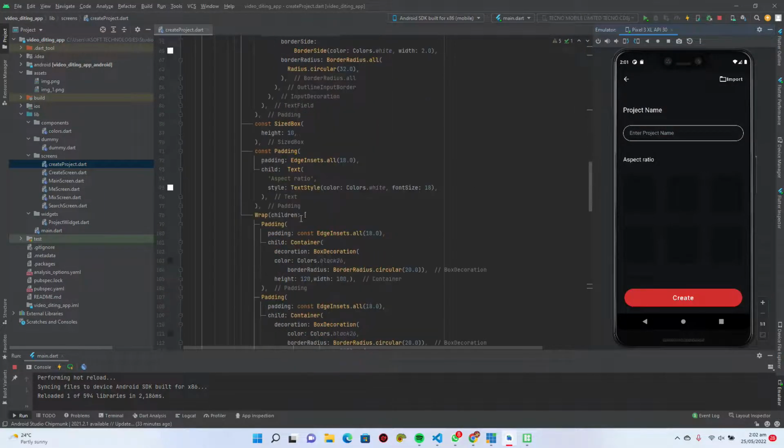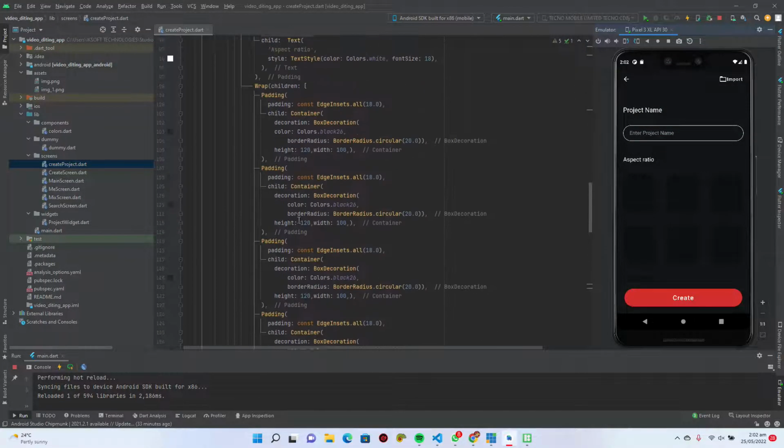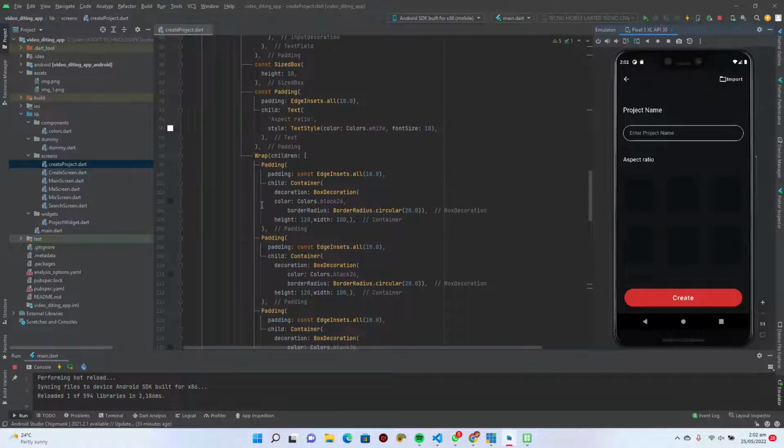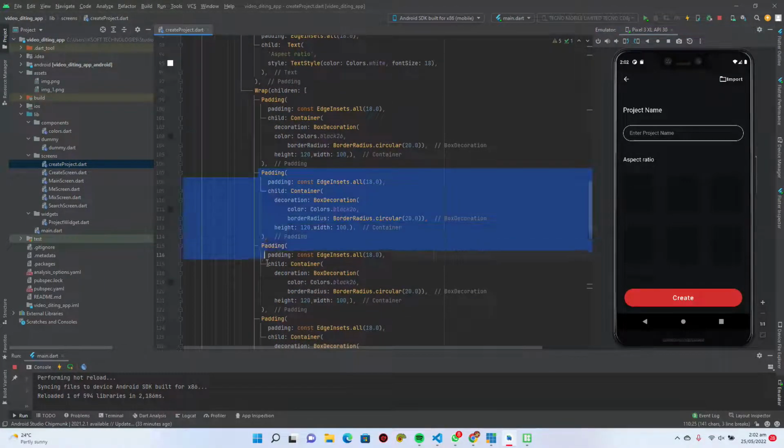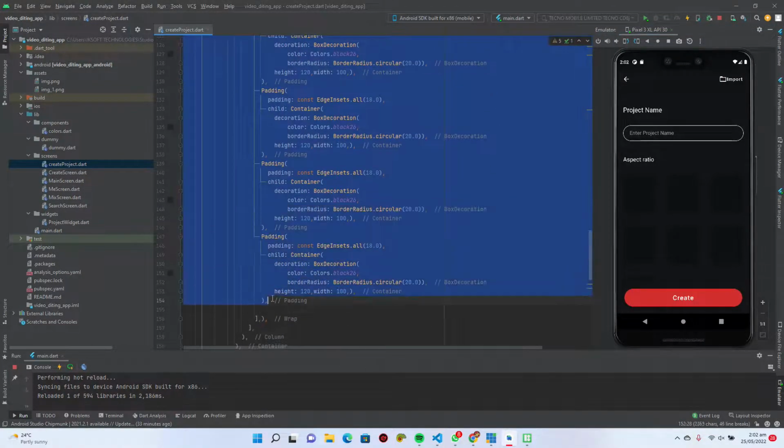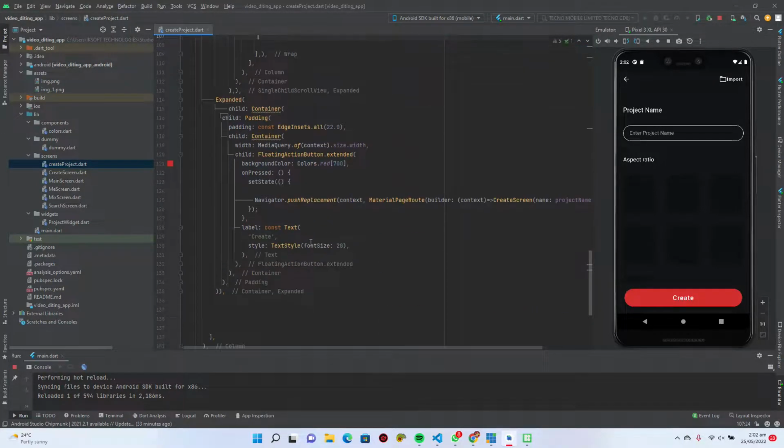Perfect. So once we are done with that, we can then go ahead and then with the padding here, we're just gonna delete all the paddings, right? So with the padding, let's just delete all the paddings except one padding, and that is actually going to be this single padding, right guys? Okay, good.